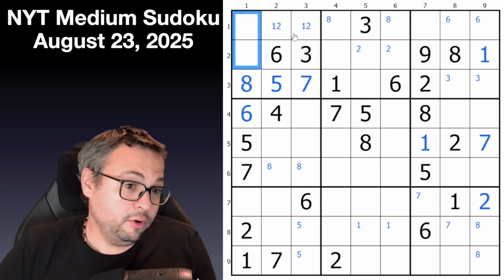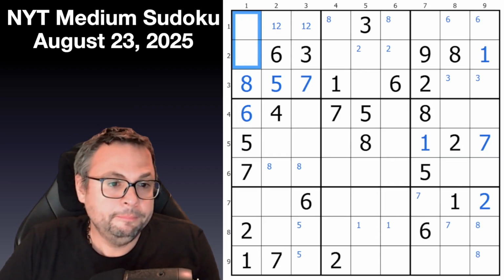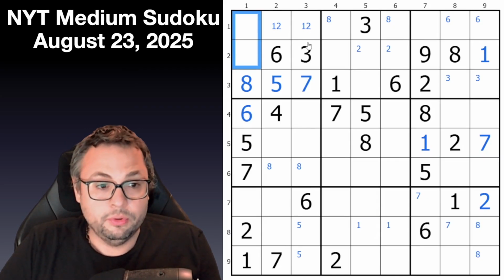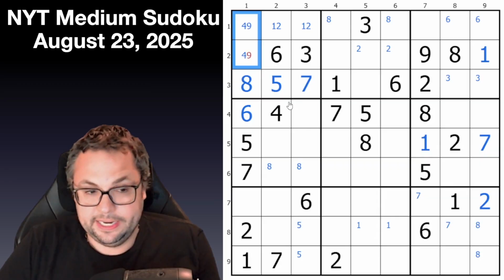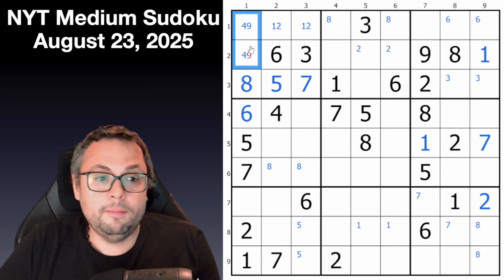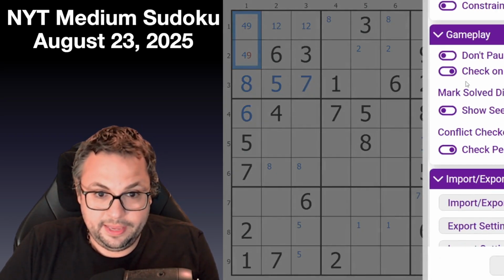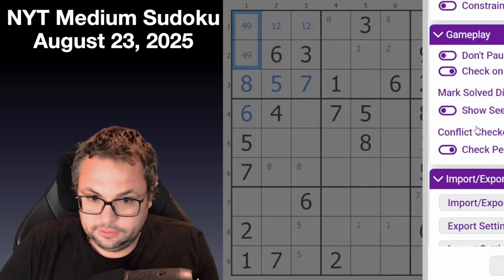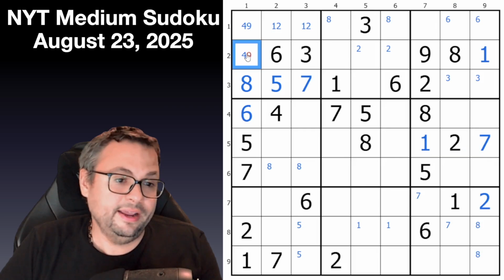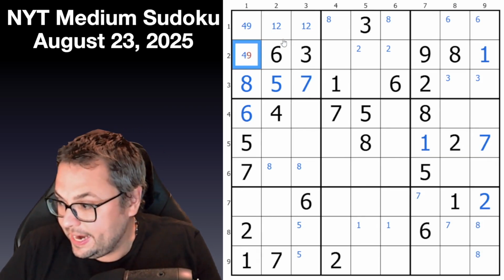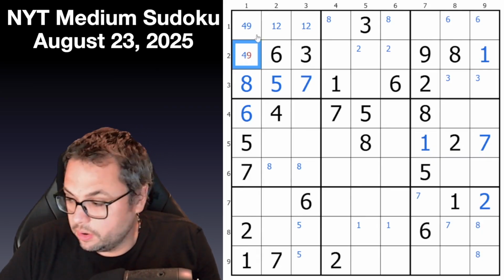And so that is to say, I'm going to go through the numbers from 1 to 9, and I'm going to center mark what these cells can be. So they can't be 1, 2, or 3. They could be 4. They can't be 5, 6, 7, 8, and they could be 9. Okay, so these 2 cells are automatically a 4-9 pair. But because I have enabled the conflict checker to on, it shows you that this cell sees a 9. So in fact, this cell is a naked single 4. And indeed, if I'd only written in this cell, I still would have known it was a 4.